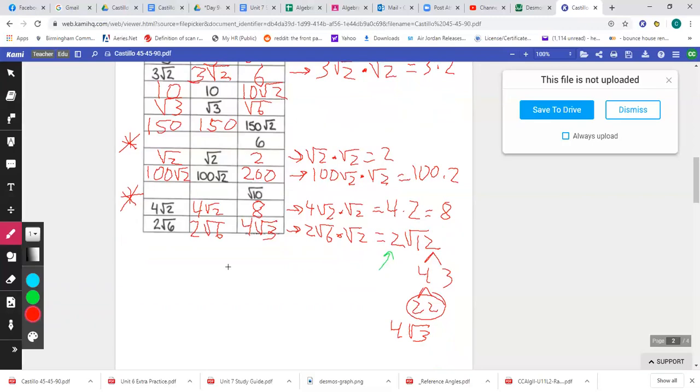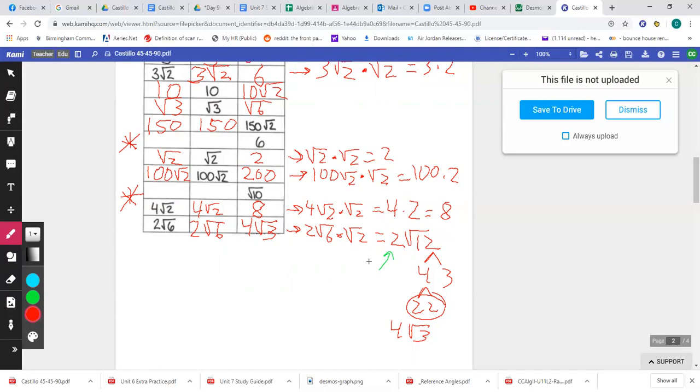Sir, how come the answer wasn't just 12? You can leave it as 12. Wait, radical 12? Or just 12, 12? Just 12. Okay, that's a good question. I know what you're trying to say. Because the 6 and 2 are different. So you can't cancel out the square root unless they're the same number. Okay? So if I have root 2 times root 2, then it just becomes 2. If I have root 3 times root 3, then it just becomes 3. However, if I have root 6 and root 2, since they're not the same number, we're not really squaring the numbers, so it doesn't cancel out the square root.